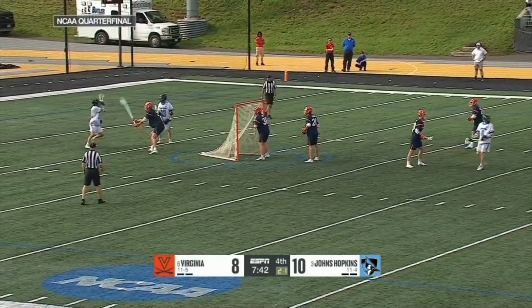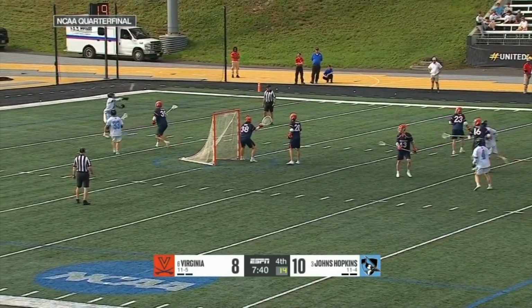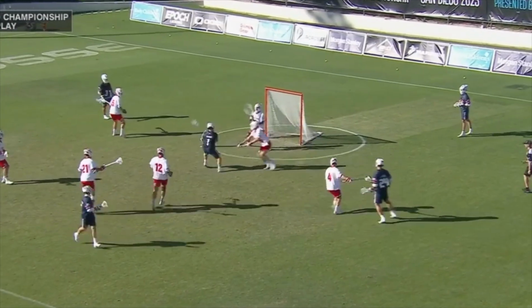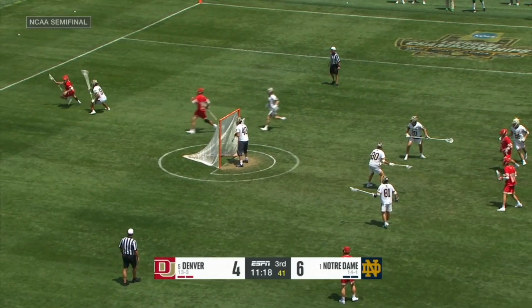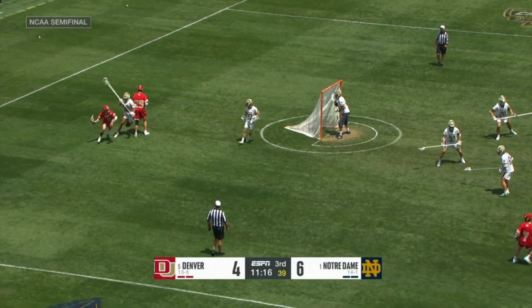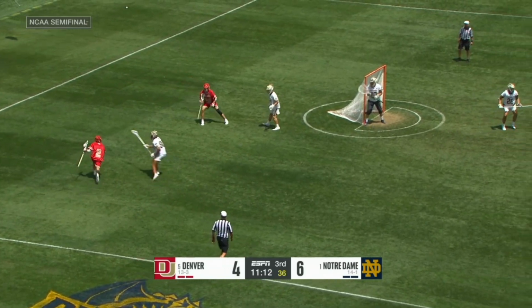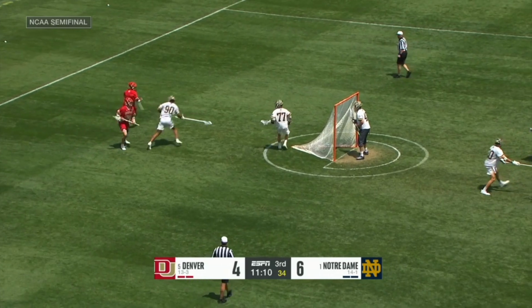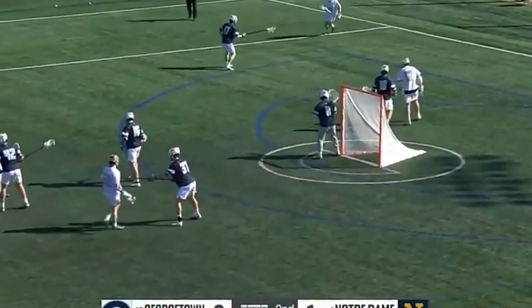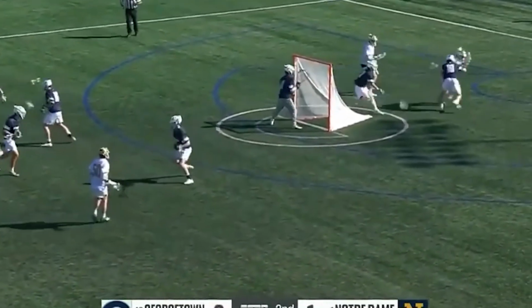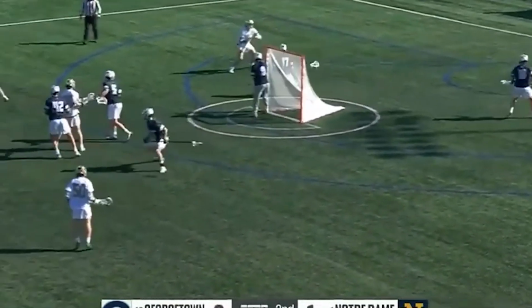What I mean by this is something like a coverage from X with a pick if you're a defender, or an alley dodge if you're a midi. The key is to pick a scenario that you've seen other pro or college players in. You don't want to pick a random situation that isn't repeatable. Now that you find your clip, try and find what your general mistake was. If you're on defense, maybe you opened your hips too early. If you're on offense, maybe you waited too long to release the ball.